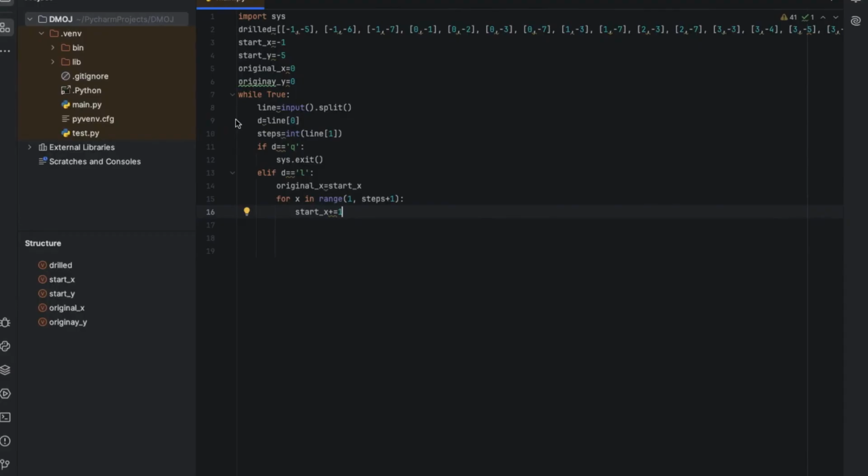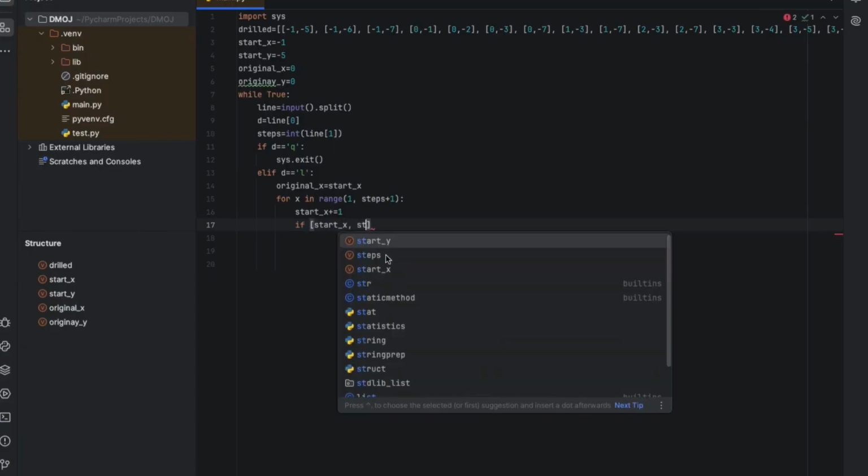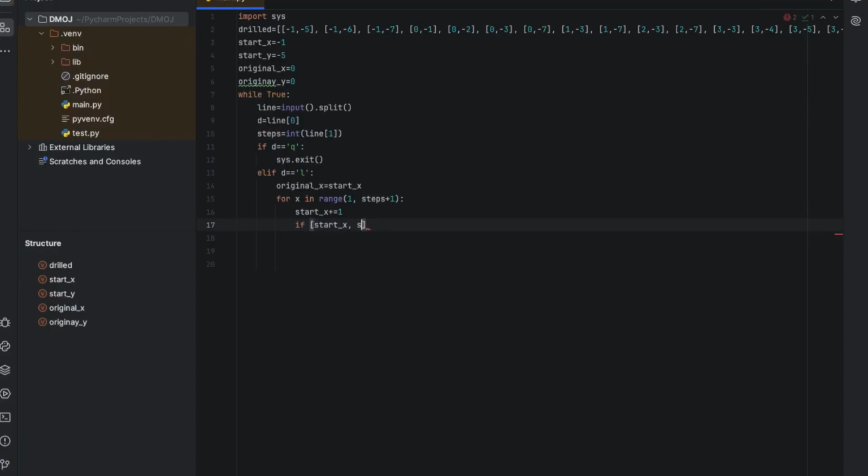So we're going to plus equals 1. We're going to check right now if our current coordinate is already drilled. So we're going to check if this is in our list here.